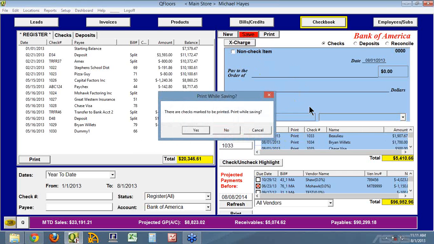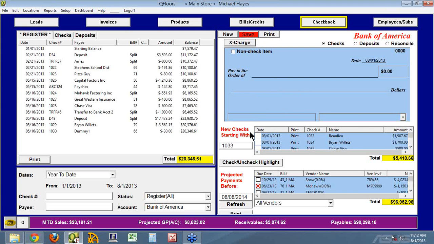So if you save and you have your checks in the printer and they're the right direction, they're not upside down, reversed or face up, whatever, you've got to feed your checks into your printer in the right sequence. You click yes and they print. If you hand wrote the checks for some reason, you can click no. Or maybe they were some automatic withdrawals or something we'll look at later, but you can click no and it won't print them. So that's the basic, most straightforward method of creating a check in here.